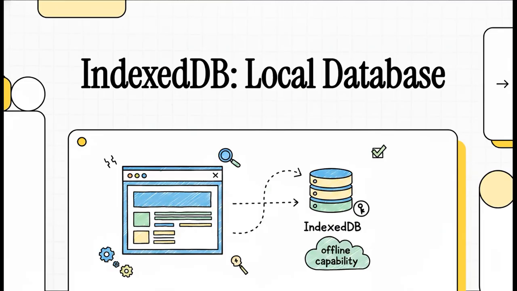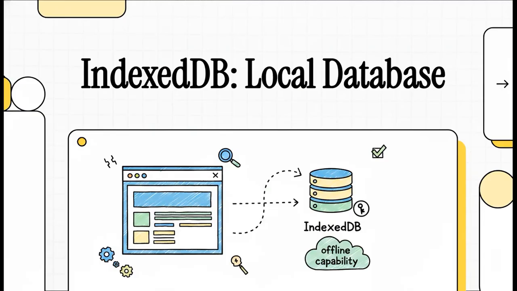Which brings up a really interesting contradiction here. Okay, what's that? Well, if I'm building a robust application, the traditional wisdom is that you rely on a back-end server, right? You spin up a database in the cloud, and you save everything there. If IndexedDB is living entirely on my local machine, aren't we losing the power of the cloud? Like, why wouldn't a developer just save this data to a normal server database like they always have?